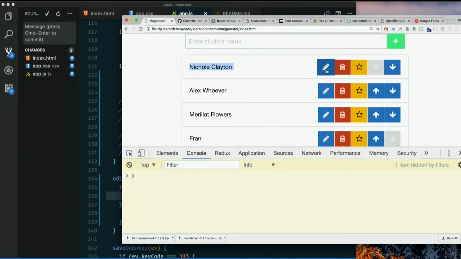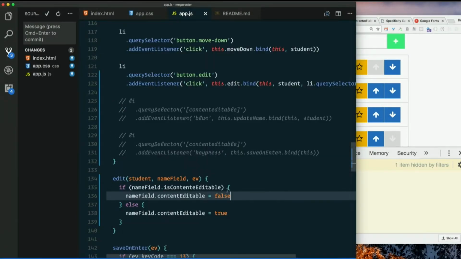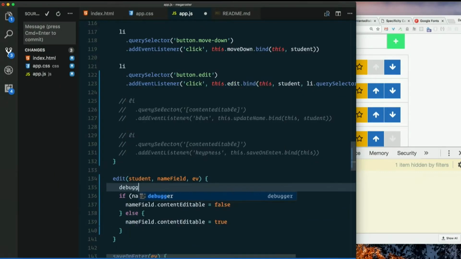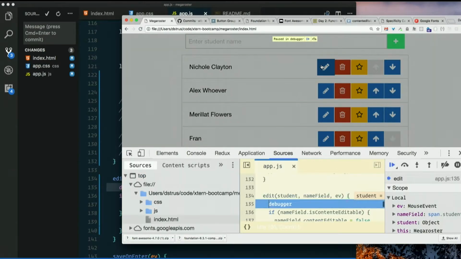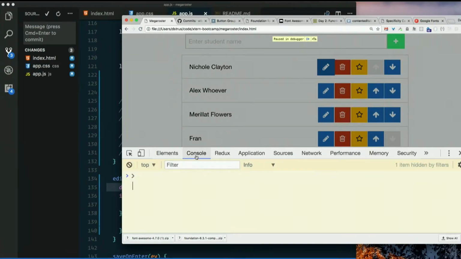Not editable. Click it. Editable. Click it again. What gives? There we go. Now it's going to do what we expect.